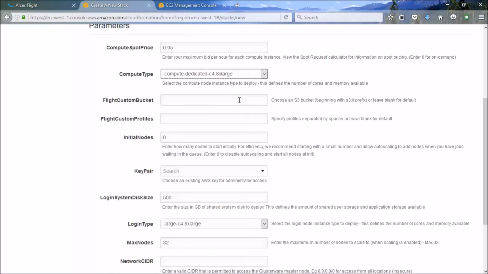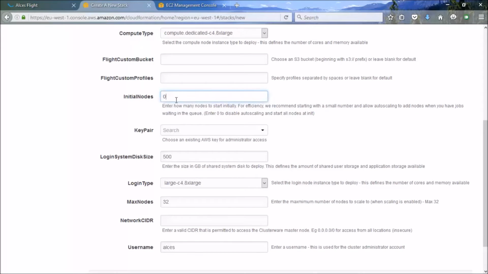All of our compute nodes are generated as the same type. I don't have any customization options at this time, so I'm going to enter how many nodes I want my cluster to start with. This will set the size of the cluster when it's initially launched. I'm going to select an 8-node cluster. The system will auto-scale from this value up to the maximum number that you specify below for compute nodes. If you enter 0 in this box, the cluster will automatically start with all nodes available and disable auto-scaling.